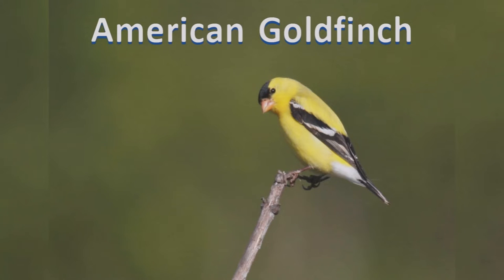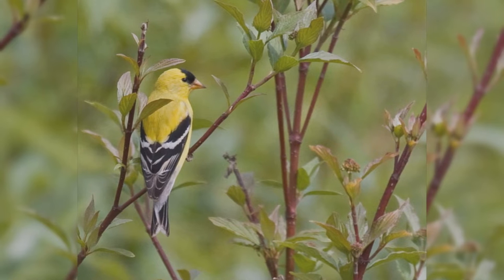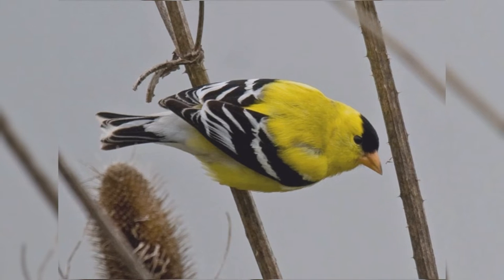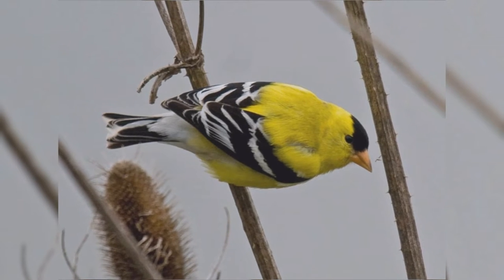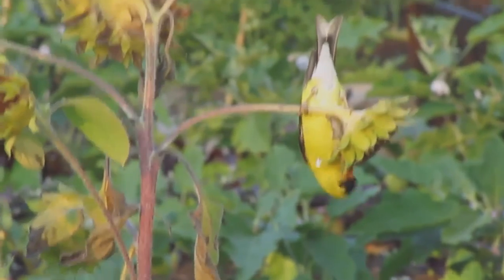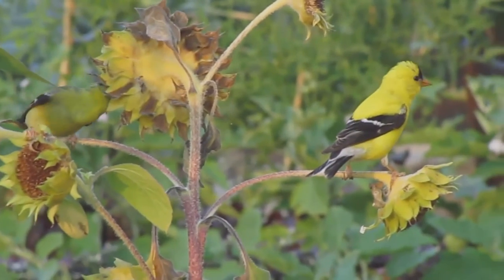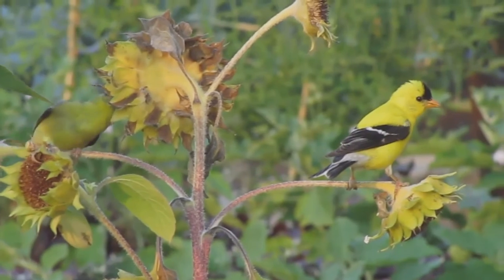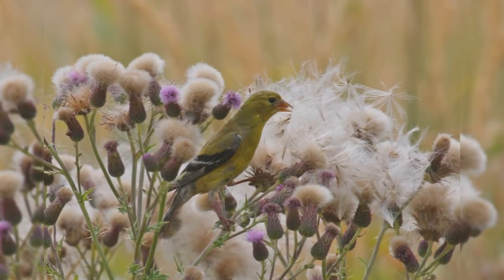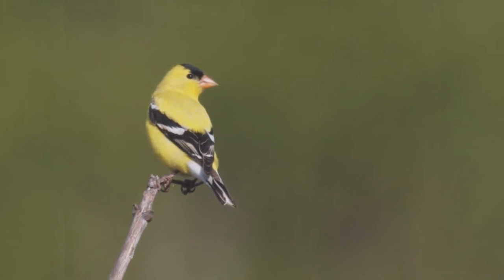American Goldfinch. American goldfinches are favorite backyard birds across North America. Many people call them wild canaries. These active birds are year-round residents coast-to-coast across northern and mid-latitudes of the United States. In summer, birds move into southern Canada. In winter, birds are found throughout the United States. They are found in weedy pastures and brushy clearings. In town, they favor parks and residential areas with lawns and scattered trees. They often feed on thistles or dandelion seeds on the ground, but also fly over open spaces with a bounding rollercoaster flight and a lilting potato chip call.